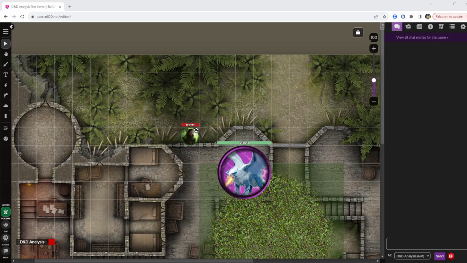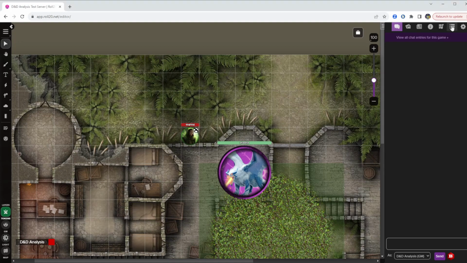So here is the little macro that I use for Quiver of Chaos, which again is that magic item that allows me to add elemental damage to an arrow that I pull from it, and the damage type is chosen at random by rolling a d6. What I need here is to roll a d6 and have a quick little guide telling me what each of the numbers mean. Now, I'll admit that I'm not super proficient with Roll20 macros at this point, but it's something that I've started learning a little bit about, and this is just a very basic one that I do use with this character quite regularly.